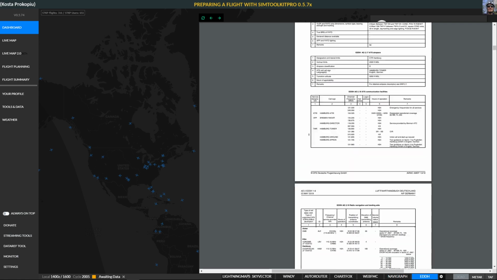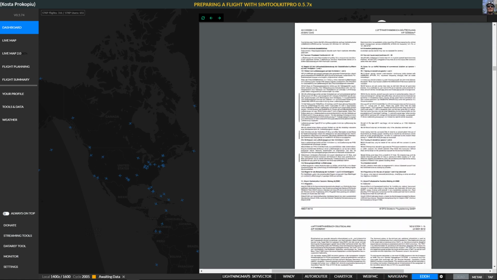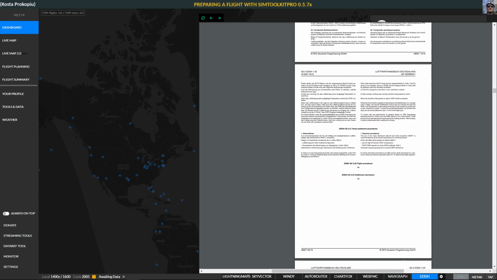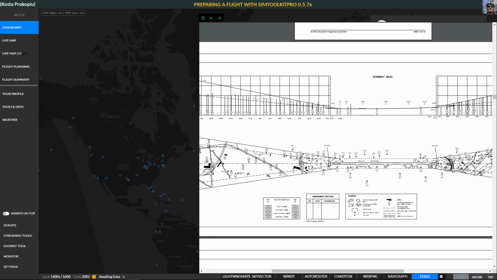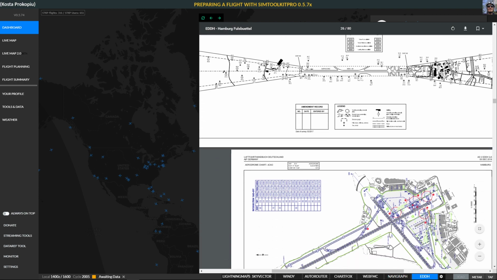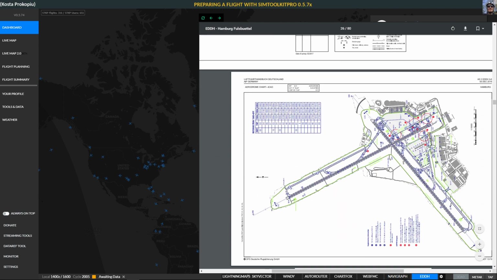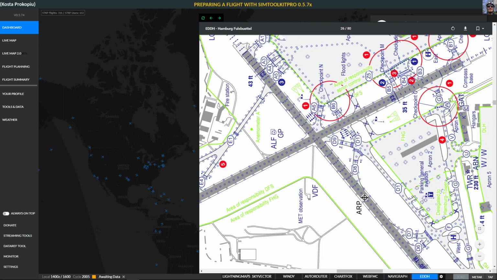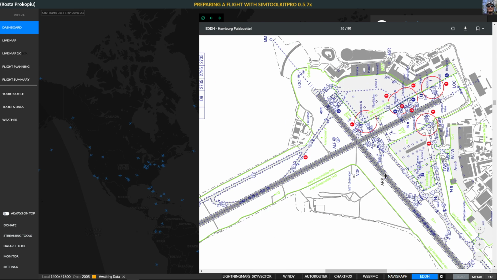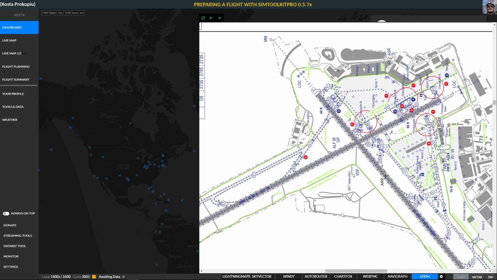But it is a bit hard to read such charts, especially those big ones in AviTab, because you need to zoom in a lot and then you move around a lot. It's difficult to read charts like this in a relatively small window of AviTab. Now, what is not working here is obviously you cannot have your simulator aircraft position in here.